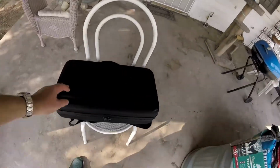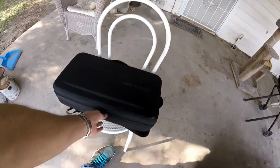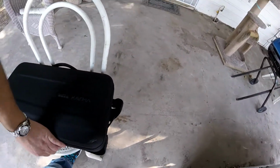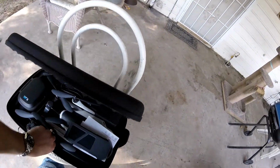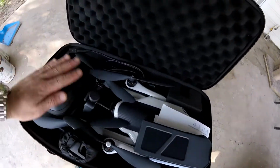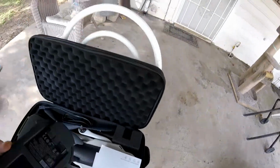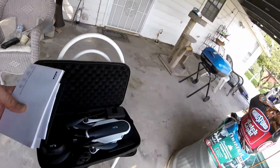This is what my stepdad got, guys. The Karma GoPro. It's just so he can do that surveying, and I'm just gonna test it out. Ooh. This is super cool, guys. I've never used one of these in my life. Put this over here. Alright. Damn, I need a freaking tripod. I still haven't gotten a tripod, guys.